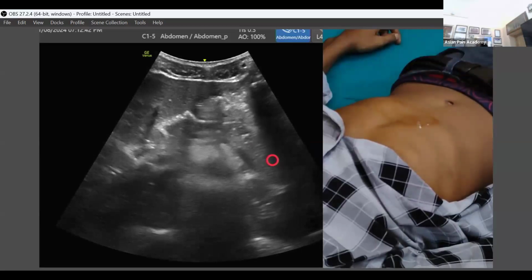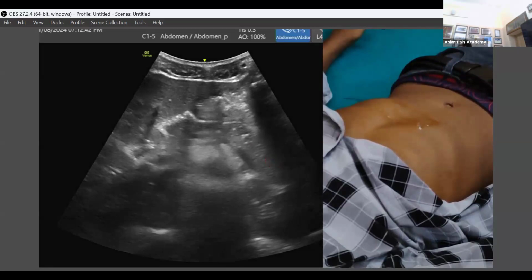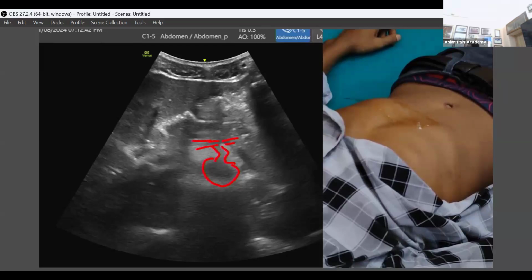Now I think I am able to stop at the correct position. So let me draw with the pen. So this is the aorta. You see, from here there is a vessel. Okay, so that is the celiac trunk. Now it is dividing into this branch, and this branch. Okay, so these are the lines, basically two branches, left and right.